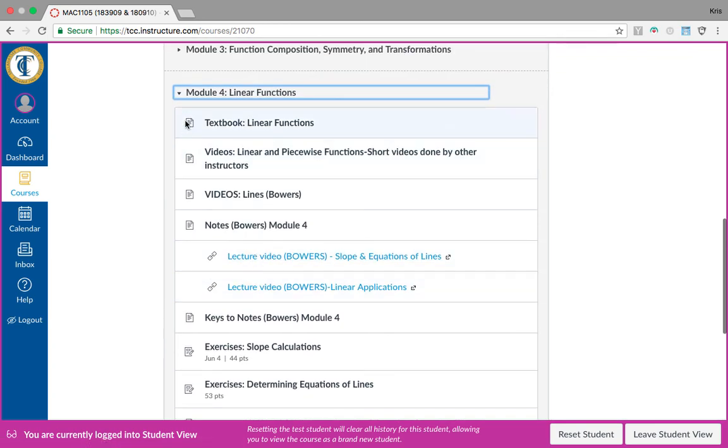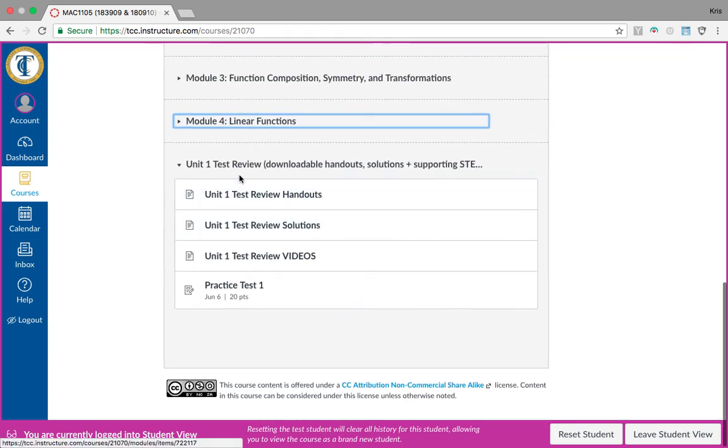So keep that in mind. But then separate from Module 4, I have a test review module, and you have several things you can use here. You have a handout that you can download and work problems. You've got the solutions, and you've also got videos that correspond to the problems on that handout, problem by problem. So you don't have to watch a whole lecture on that.